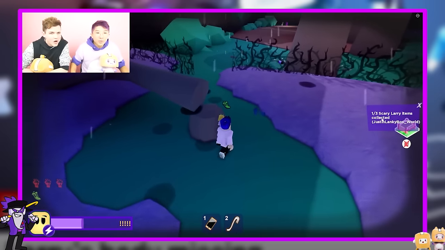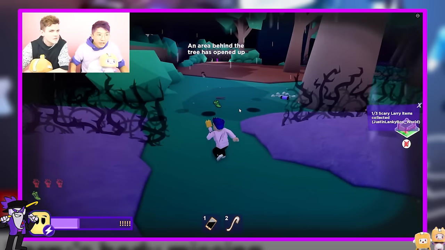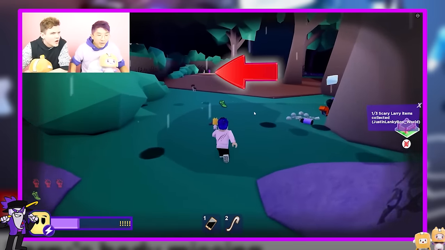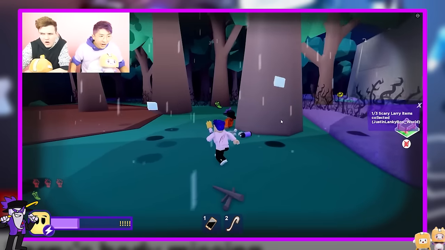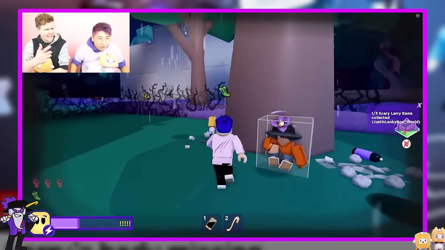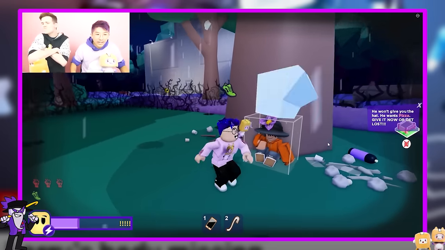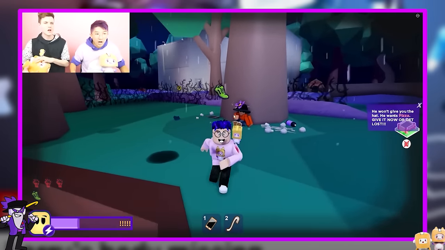And that is one out of three Scary Larry items collected, okay? And it opens this area. I'm gonna go over here, and there's more items. There's Scary Larry's mask. Now, you might notice over here, there's a kid wearing Scary Larry's hat. Can you just take the hat off of him? No, he says he won't give you the hat. He wants pizza. Give it now or get lost. So, guys, we need to go and get pizza to get that hat.